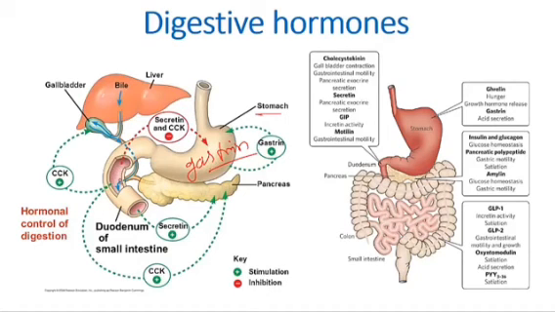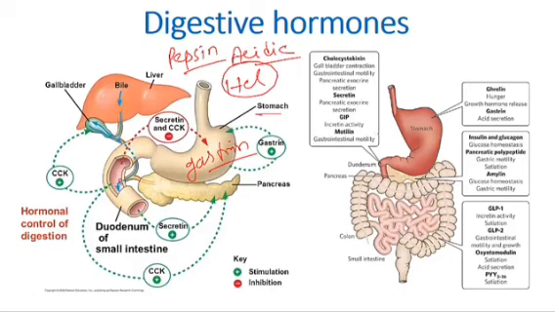Now, the thing is, this gastrin helps in multiple processes. The gastrin travels via the bloodstream back to the stomach, where it stimulates the release of HCl. Okay, and it also stimulates the growth of the stomach cell lining. But the secretion of HCl helps to make the environment of the stomach acidic, and that acidic environment helps the activity of some other enzymes known as pepsin. Okay.